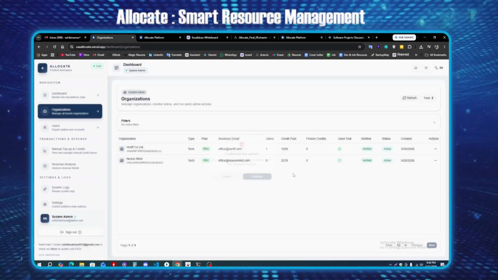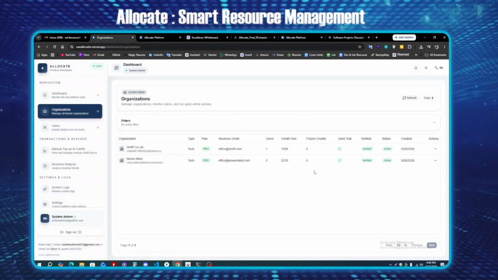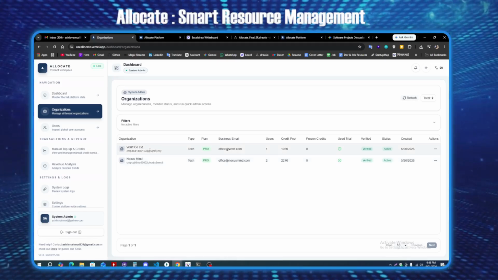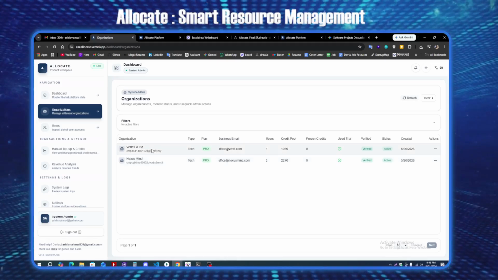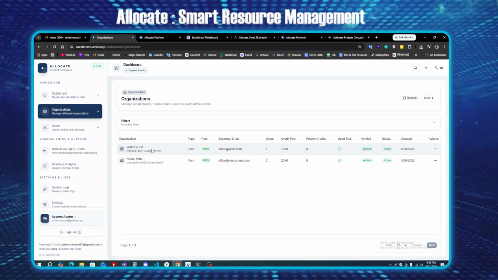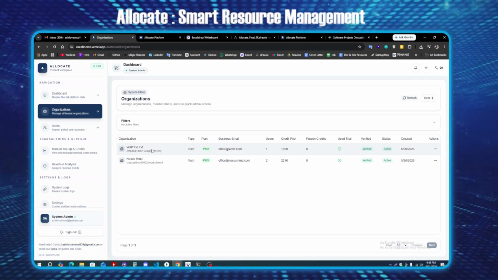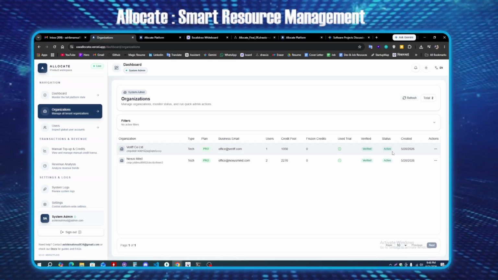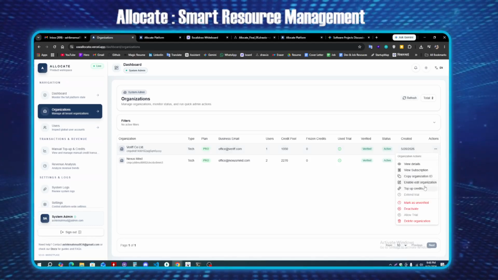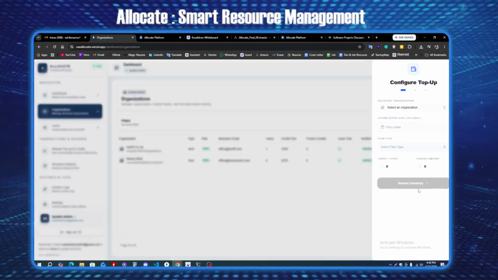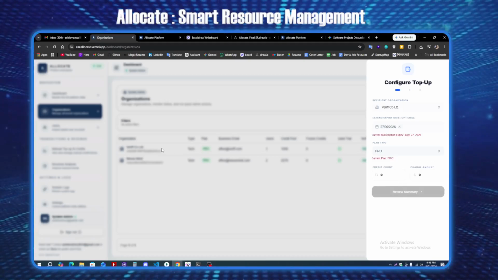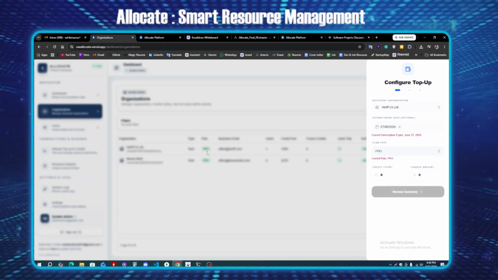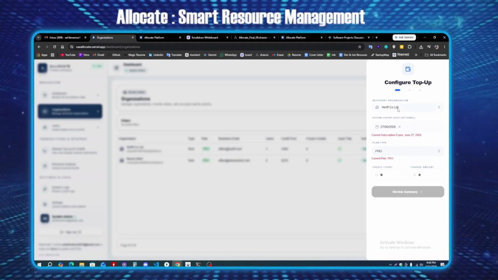If I check on enable it, for that specific Veripco Ltd company organization, the admin can see the pop-up, I mean the drawer, where they can save for editing. And also the top-up credits: if I want to top up the credits for a specific organization, I can from here.